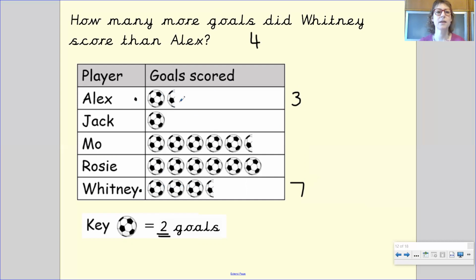Or we can do it using our line. And this one is slightly more complicated because we're cutting this ball in half. Oops, my pencil slipped. And now we've got 2 here, but we've got this half one here, so that's 3, and this one half one here, that's 4. So we haven't got a nice full ball at the end of it. So we've got a half and another half. So we've got 2, 3, 4.